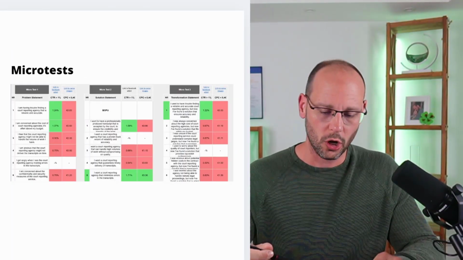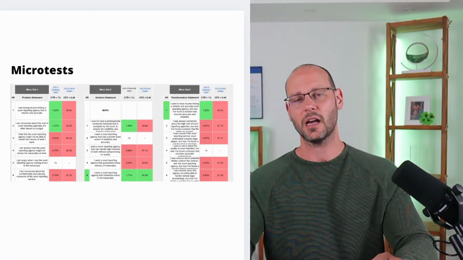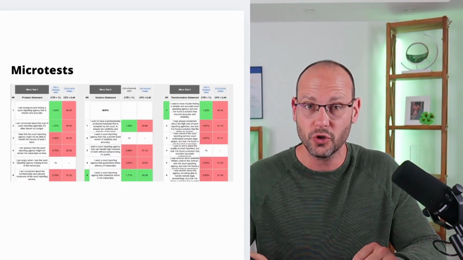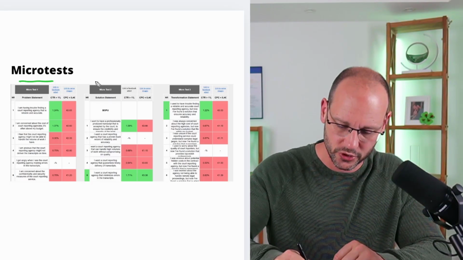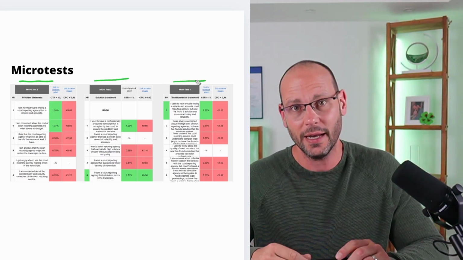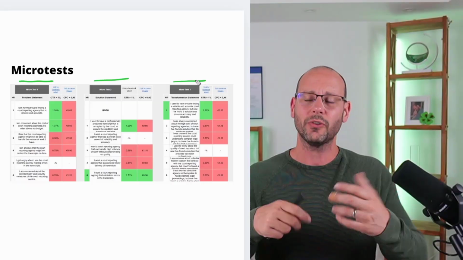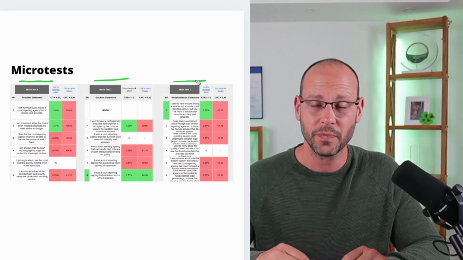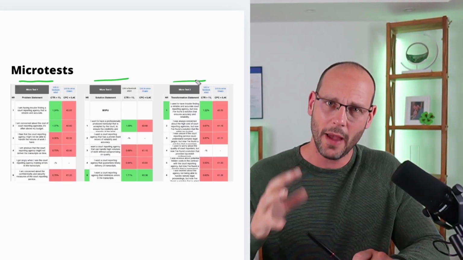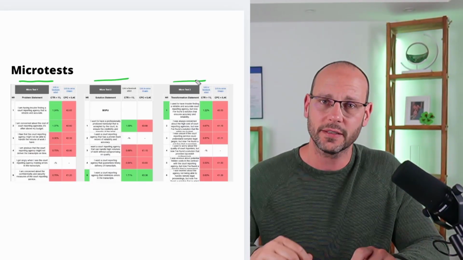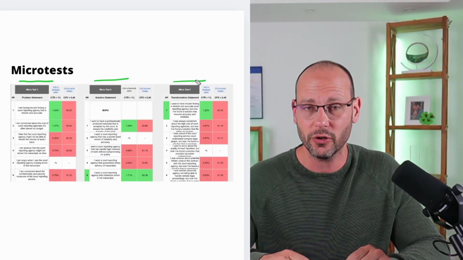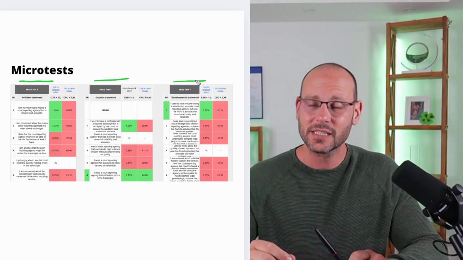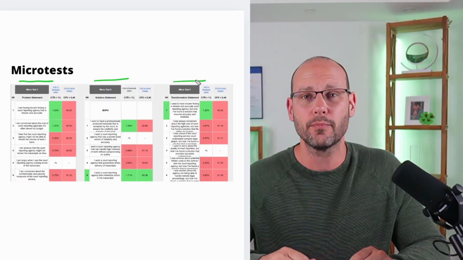The first test is called microtests. And microtests are a very specific and effective set of tests, typically 3 tests, as you can see here, first test, second test, third test. And with these tests, you figure out how you should position your product or service in the marketplace, because positioning means that you package your offer in a way that your potential clients see your offer or your service or product or your lead magnet or whatever you promote as a solution to their problems.